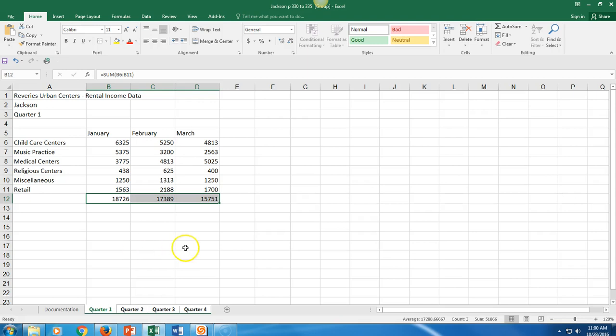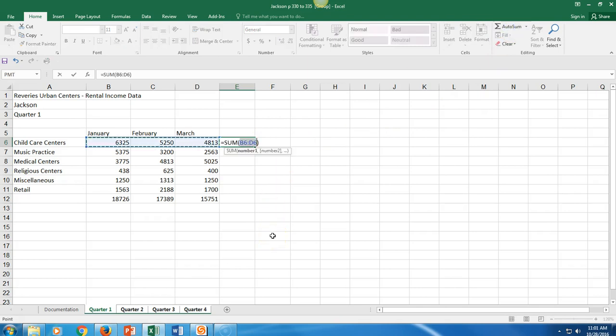In cell E6, we're going to go to E and we're going to go to 6. We want again to sum, right? So go ahead and use your AutoSum. And your formula should be equal sum B6 to D6. Go ahead and press your Enter key.